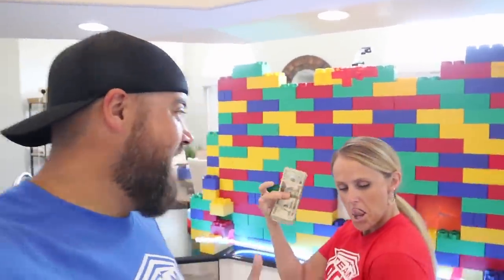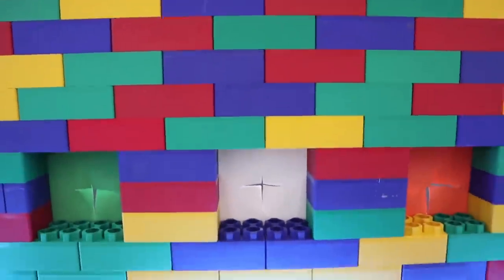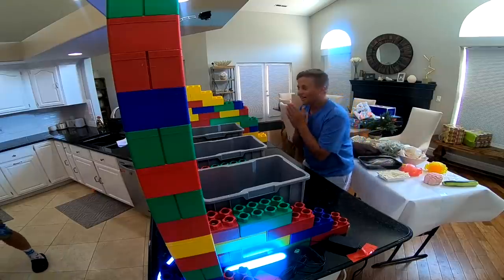Tied game. That means it's all tied up and it's gonna come down now to Gage's round. This is gonna be the final one. Whoever gets the wad of cash on this one's probably gonna be the tiebreaker and the winner of this challenge. Gage is up next out there. I don't know. It's gonna be really interesting. It's my turn, right? Yep.